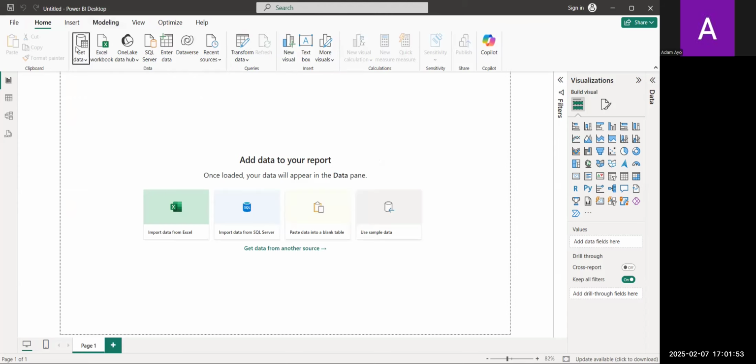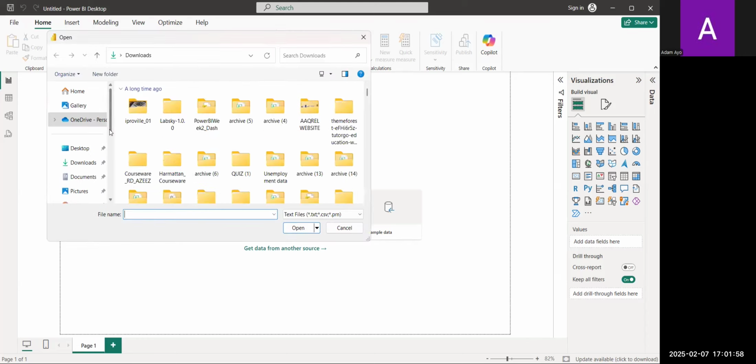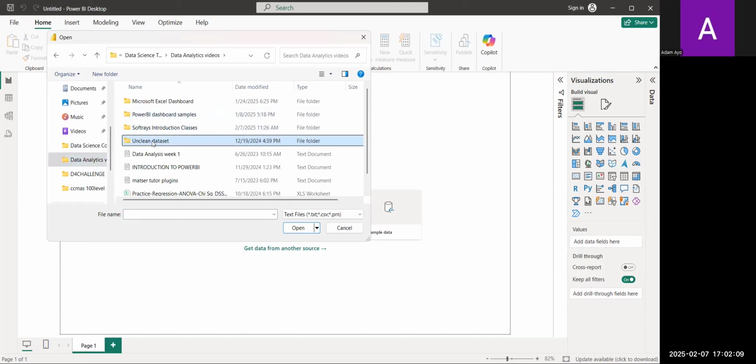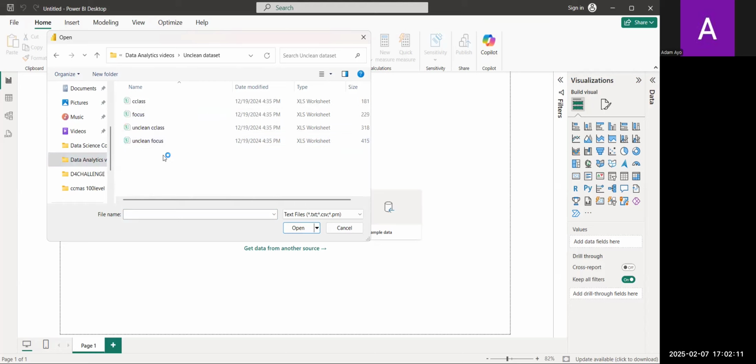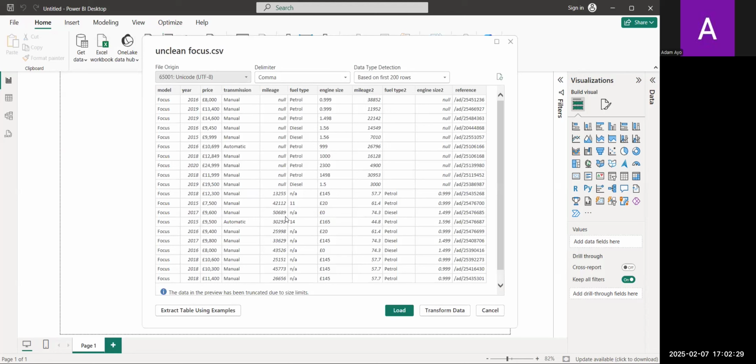It is too small. So what we are going to do is upload the unclean data set we used when we were doing Microsoft Excel. Okay, we have two unclean data sets, which are unclean class and unclean focus. Let's check unclean focus. Okay, so this is the data set.